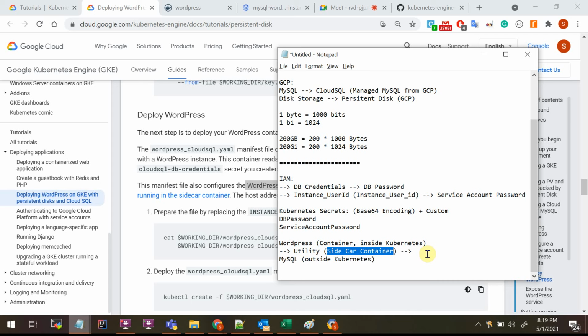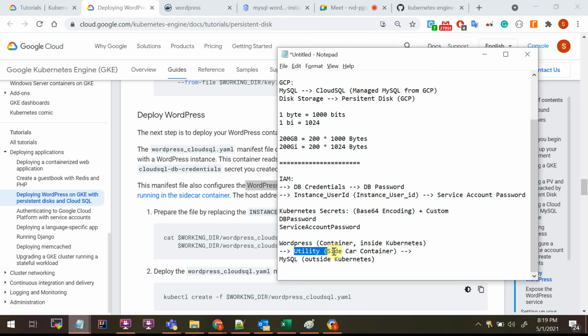For example, you may have a startup process, a monitoring process, or some utility process which should run continuously while the main container is running. Take this example: the WordPress container is running, but you want to get the health parameters of WordPress. Then there could be a utility component acting as a sidecar container, which can read the health parameters from WordPress. It's a similar concept.